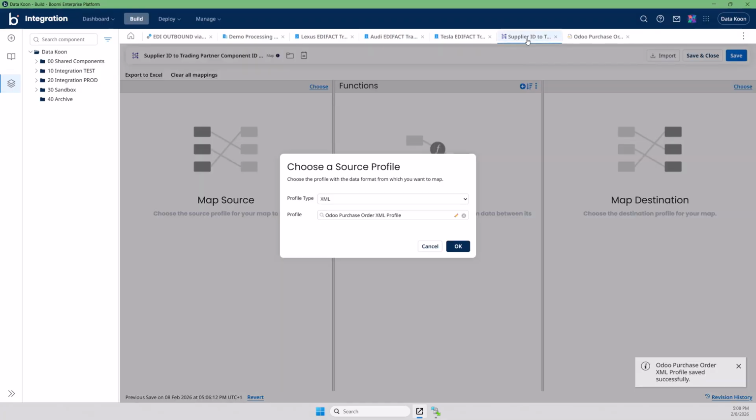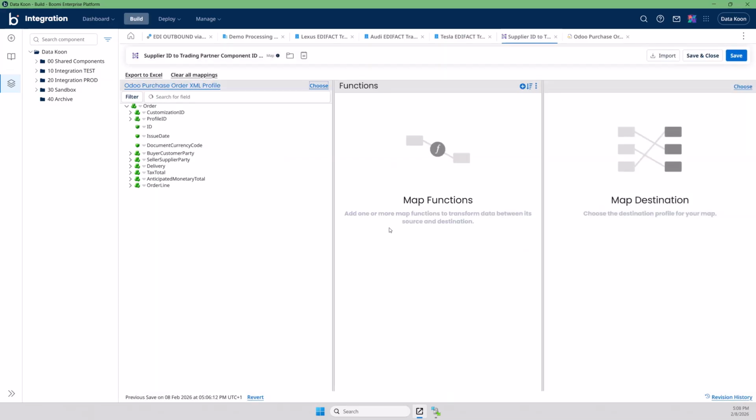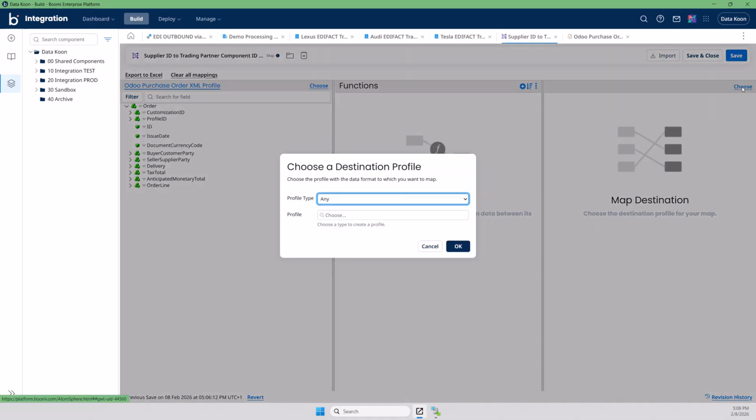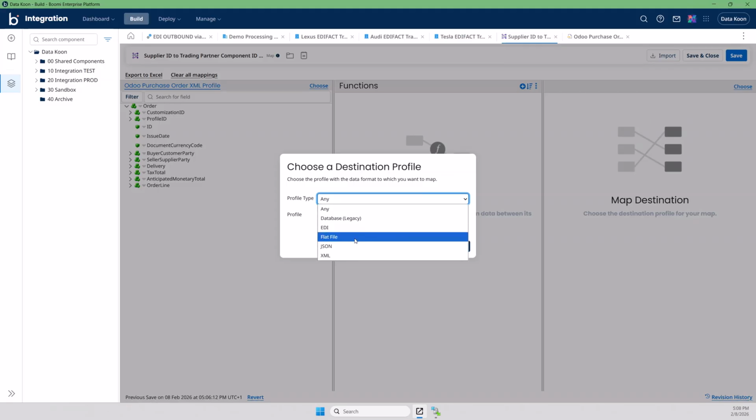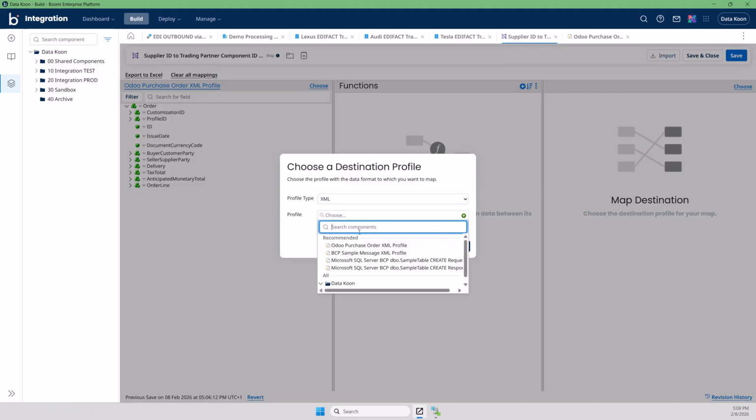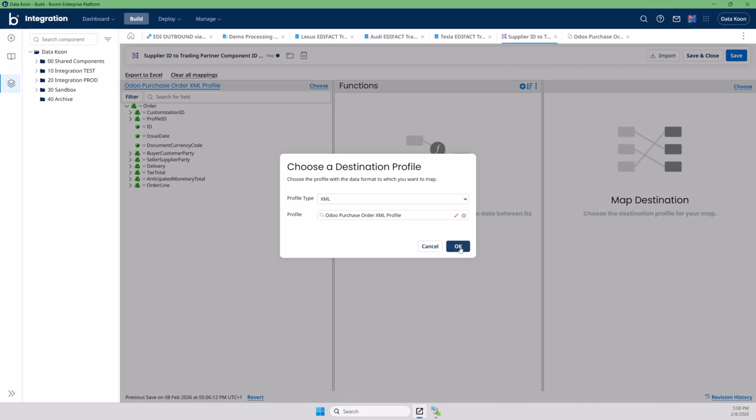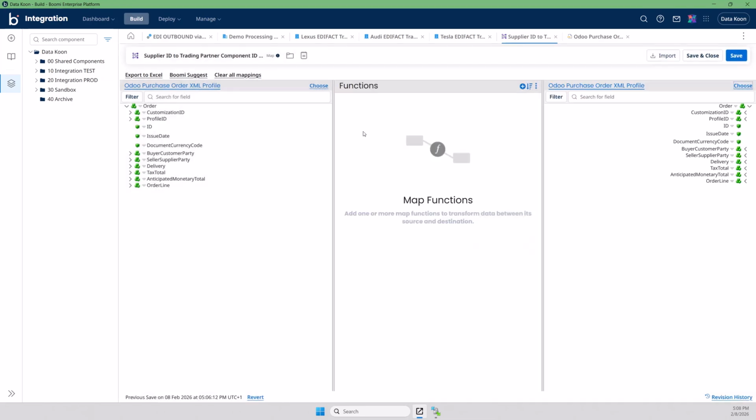And click OK here. And destination format is the same. We just set up the XML profile type like this, and the Odoo purchase XML profile.